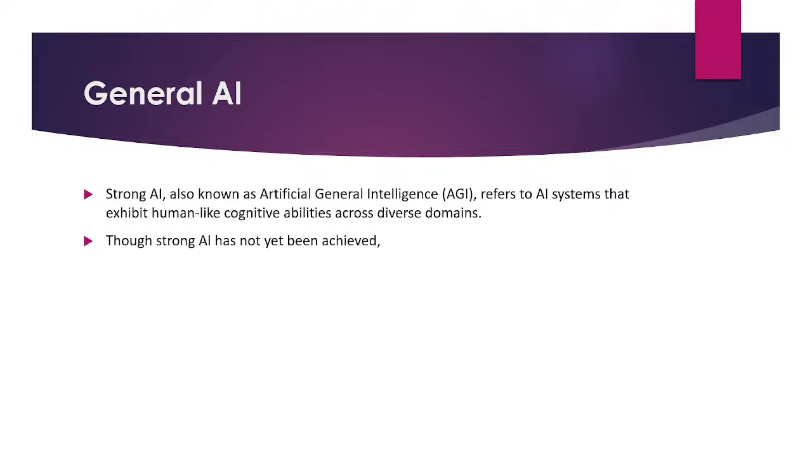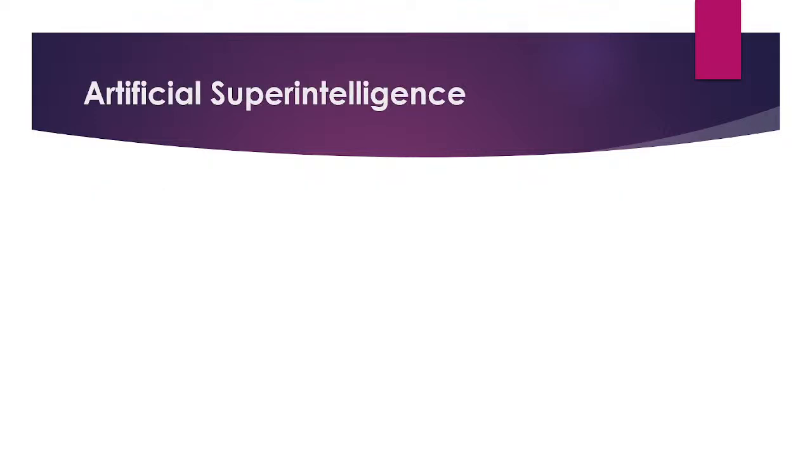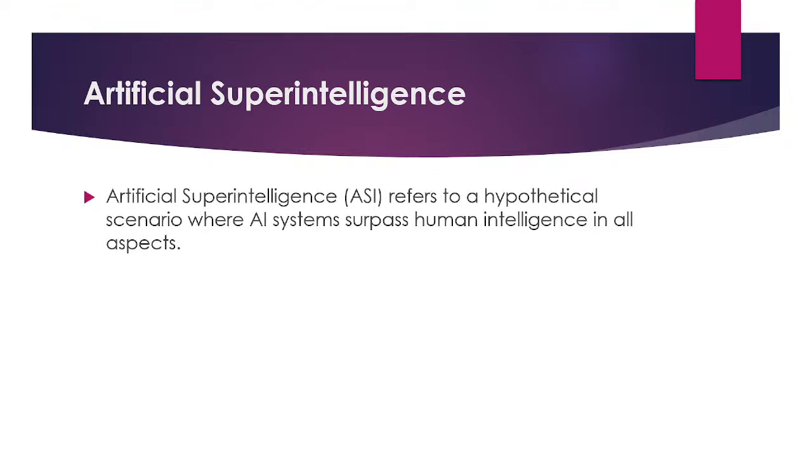The last part of artificial intelligence that we have is called artificial super intelligence. It is the kind of intelligence that we impart to machines where the machines surpass human beings. They are better than human beings. We are human beings, biological creatures, and we have our own limitations. Physically, machines are going to be stronger than us. So if they have more intelligence than we have, then that kind of artificial intelligence is called artificial super intelligence. If I remember, Terminator is a movie where we could see the use of such artificial intelligence.